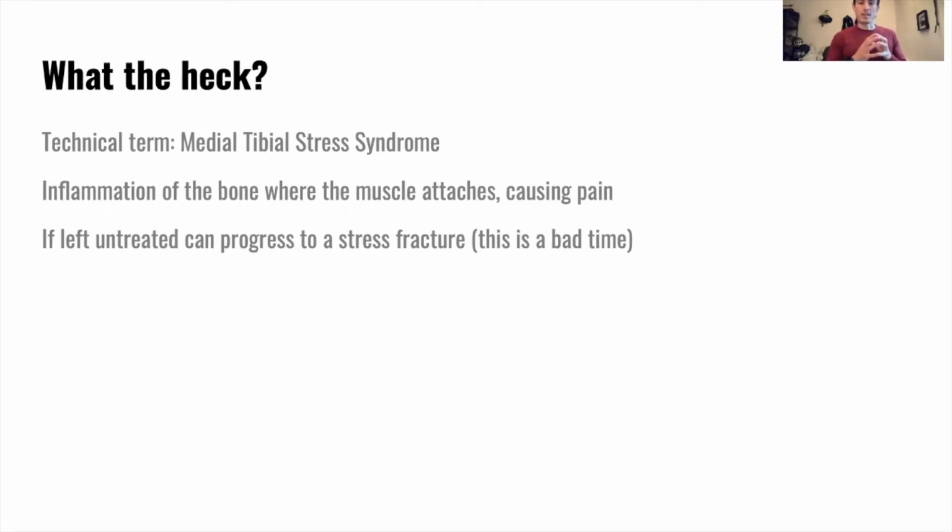Okay. The difference in anatomy between the bicep and the shin: the muscles involved in shin splints don't attach to one anchor at the top like they do at a bicep. So it's not like it just hooks onto your shoulder like it does the bicep. The muscles that attach to your shin attach the full length of your shin. So it's almost like a curtain on the top.